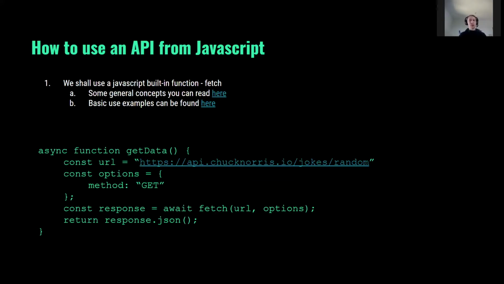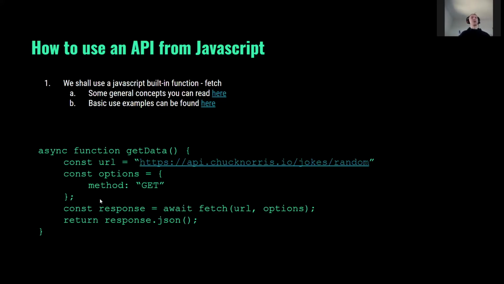And JavaScript is built in such a way that it doesn't wait until this is completed, and it will continue to do other things. And that's why we're saying this is an asynchronous function. So basically, this function is not required to complete its execution immediately. So we won't wait until this gets finished. Once it will be finished, at that point, we will process the result.